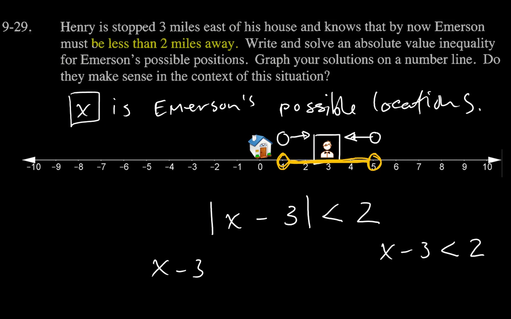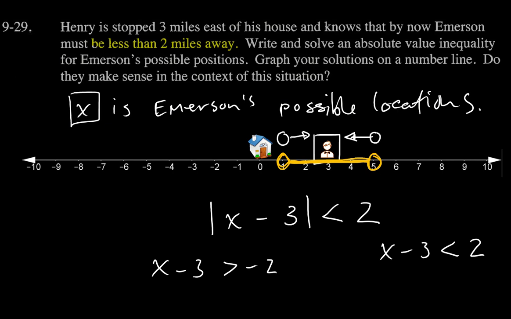So I'm going to say the x minus 3 has to be more than negative 2 on the other side, right? Try and look at the difference between these. This one right here was x minus 3 less than 2, and on the other side I've got x minus 3 has to be more than negative 2. More than, and instead of 2, it became negative 2. On the negative side, it can't be less than negative 2. That would push me way over here. It has to be more than the negative 2.